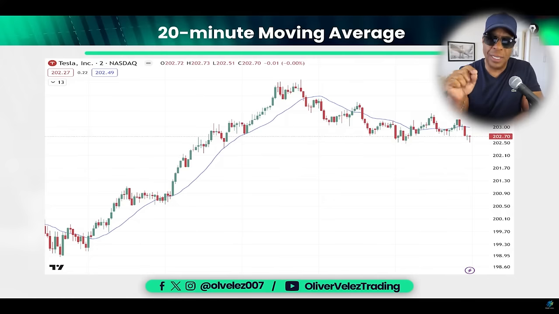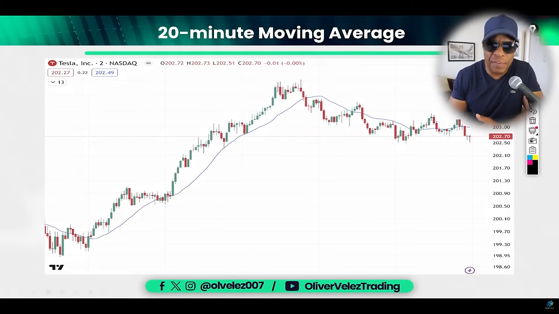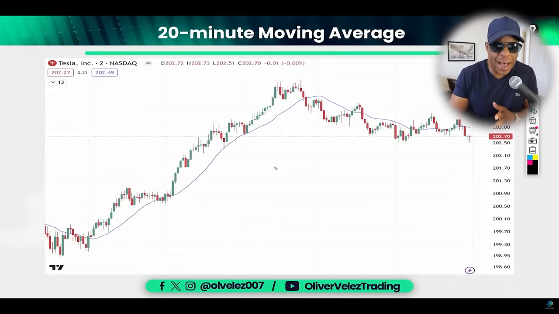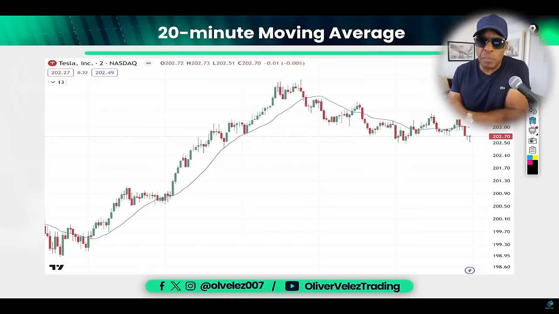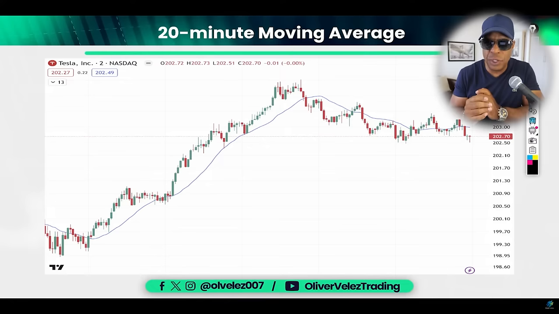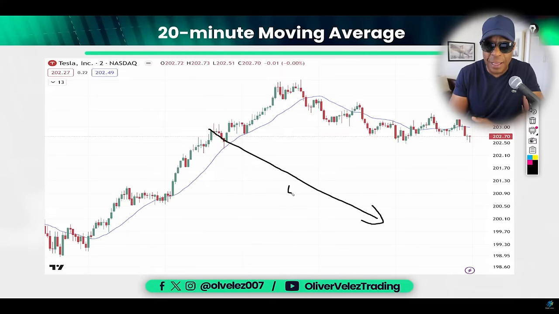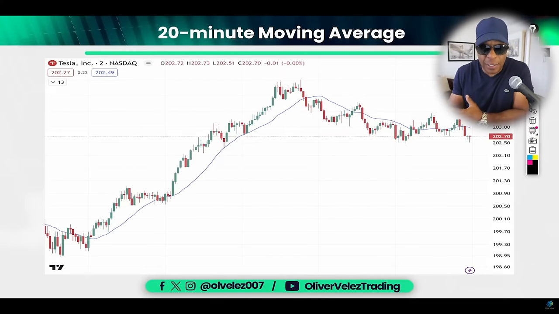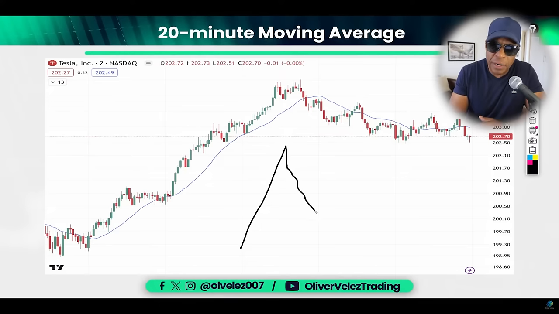Now, the thing I will mention that's important about the 20-period moving average is that its greatest use is as a trending mechanism. So when the 20-period moving average is sloping to the upside at a 45-degree angle, which is what you see here in Tesla, it's not sloping upward mildly like that. It's sloping upward at this 45-ish degree angle. This is the most powerful trending 20-period moving average to the upside. Of course, it applies to the downside as well. If your 20-period moving average is declining in a 45-degree angle-like manner, you've got the most powerful trend that can exist in the markets. There are trends that are sharper, but they're not so sustainable.